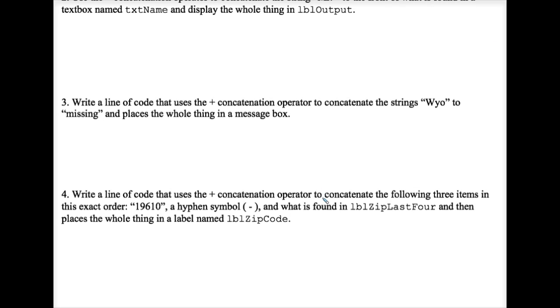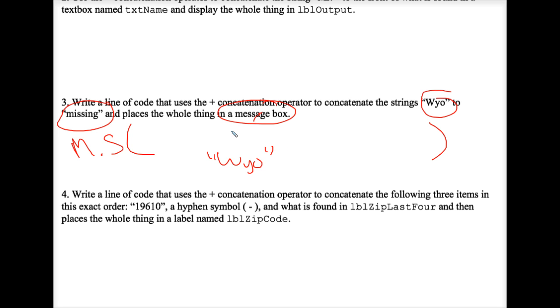Yes, number 3. So I will just barely outline how to do number 3. I'm not going to do it for you. The message box will always come out here, messagebox.show, I'm abbreviating, a big fat set of parentheses. You'll end up using YO somewhere in here in double quotes, and somewhere else in here you'll use the word missing in double quotes. I'm not sure where. I don't want to put the one in front of the other and mislead you.